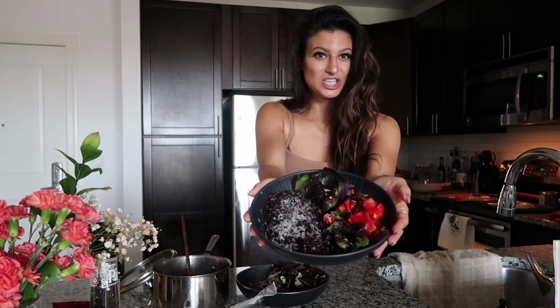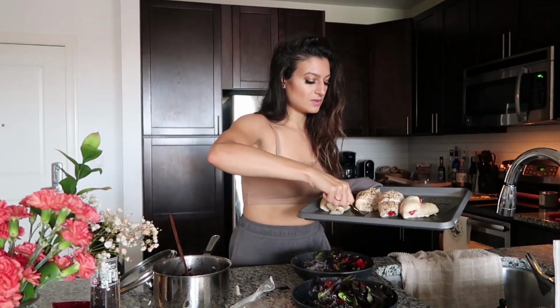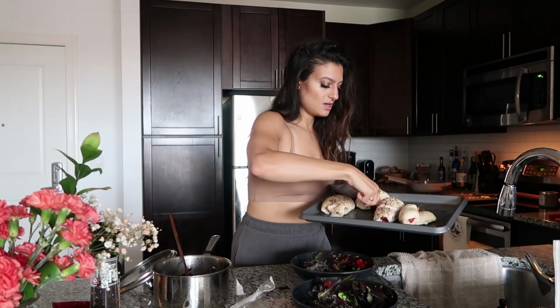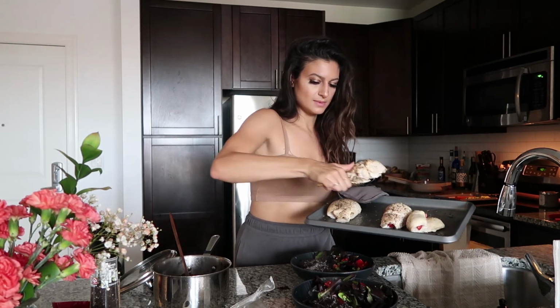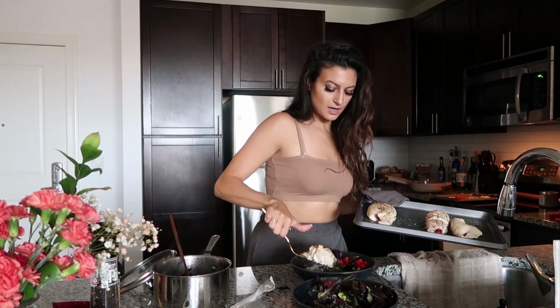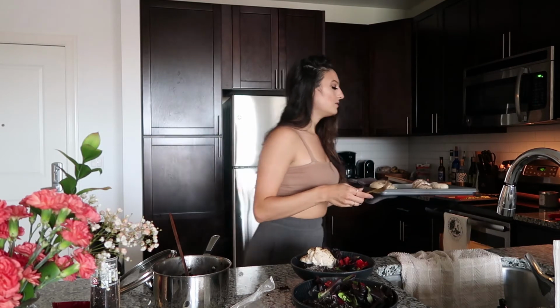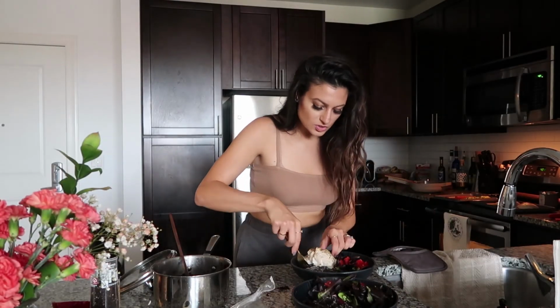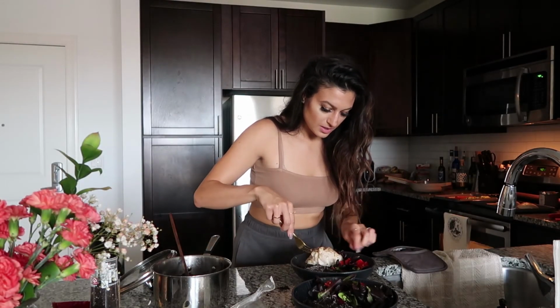All right, here it is with the cheese and no protein just yet. I'm going to plate this one. This one looks great. If it wants to get off the pan. Pop that right on top. Leave the rest over here to the side. I'm just going to place it better.